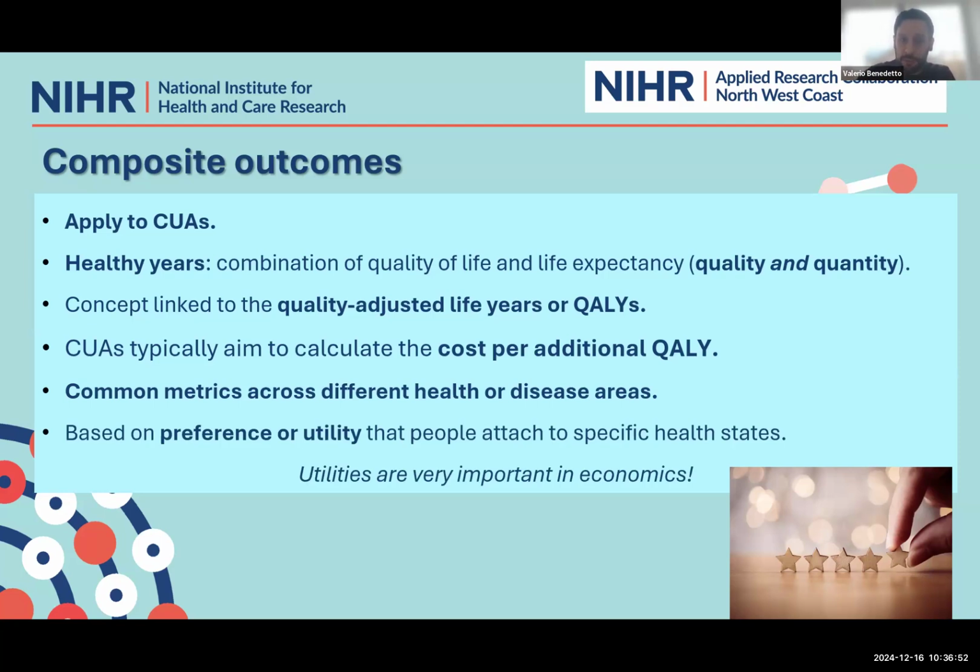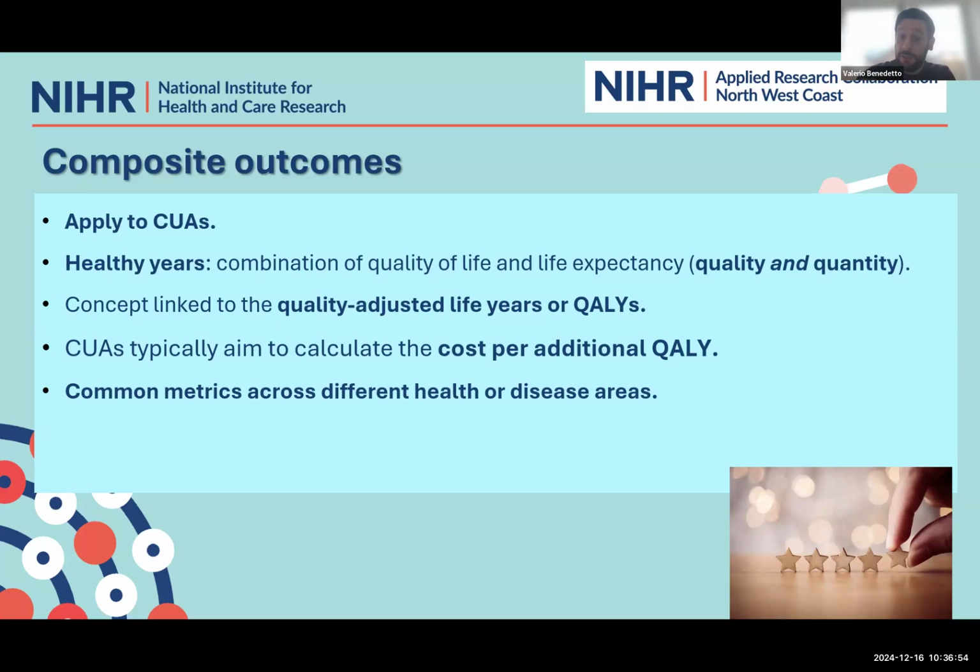I'll go back for just a second to talk about the cost per additional QALY. If you think about this terminology, cost per additional QALY is again a cost per additional health gain. So you will remember from the previous slides, we were talking about cost per additional health gain with cost effectiveness analysis. And so cost utility analyses are a subtype of cost effectiveness analysis. At the end of the day, they're a very special subtype, probably the most commonly used type of economic evaluation, at least in the UK.